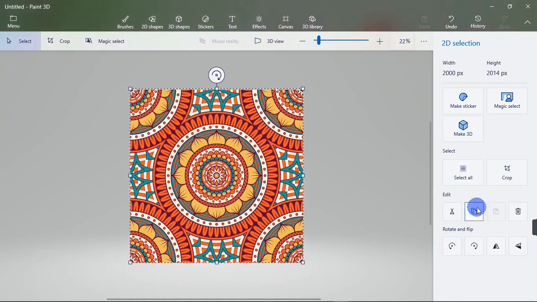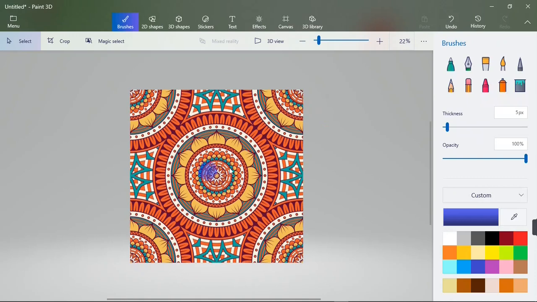So when you are done formatting the picture and you're satisfied with what you have, you can go ahead and click away from the picture to deselect it. So when you deselect, the picture becomes part of the canvas, and you can no longer select this picture. So whatever changes or whatever formats you apply to this picture becomes permanent. You cannot change it.